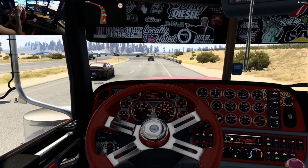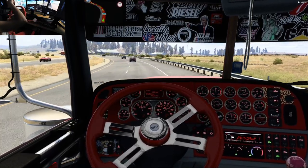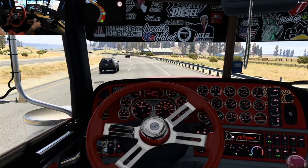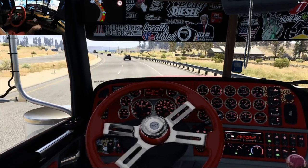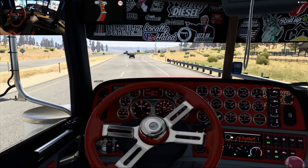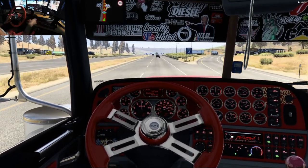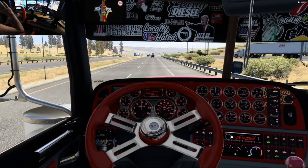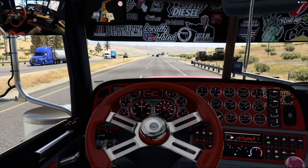So somebody in the community actually made this visor sticker skin, almost. And I just downloaded it for free, everything via the Discord. So somebody made it. I liked it. He posted it up on the Discord and said, hey, I made this with like a picture. And, you know, if you want to use it, feel free to use it. So that's how I got that. And there's actually a ton of other ones that you can get access to as well.